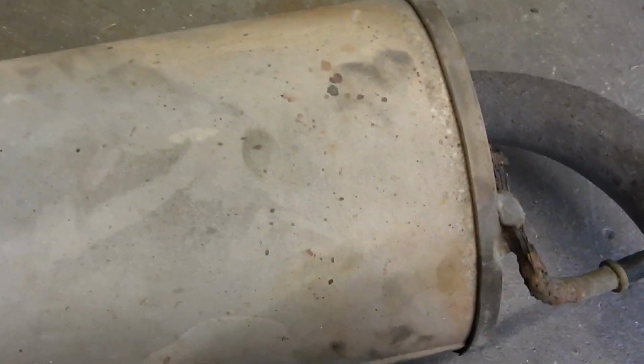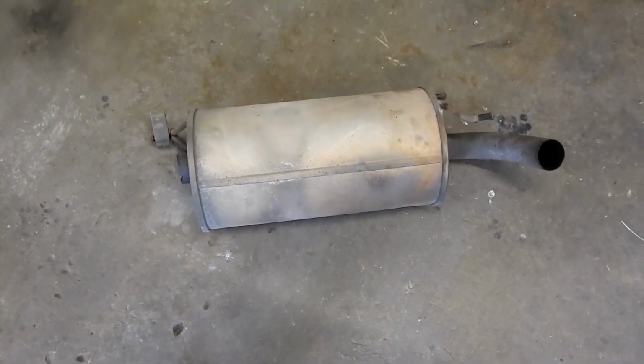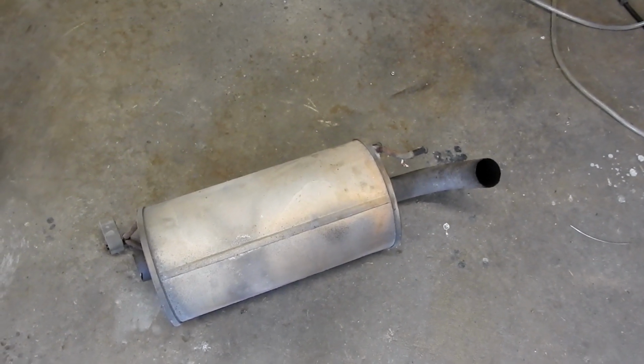And also, this exhaust, let me see if I can kind of get it to do it here, had something rattling around in it. Sounded like marbles, I don't know what it was. But every time you'd rev it up, it would just rattle itself to death. And it sounded like crap.